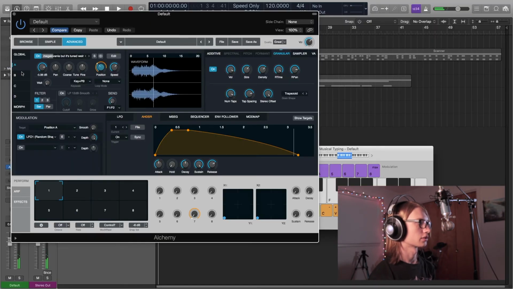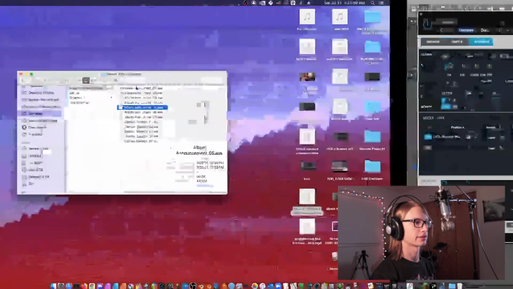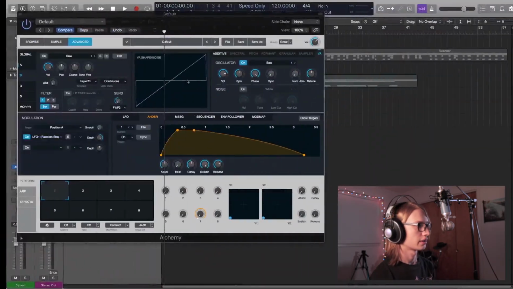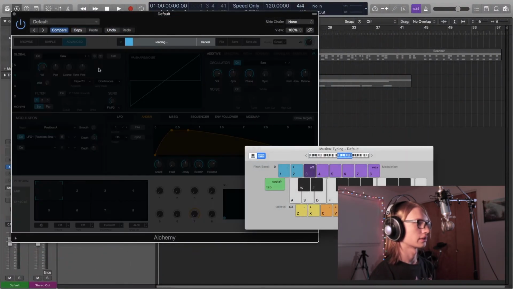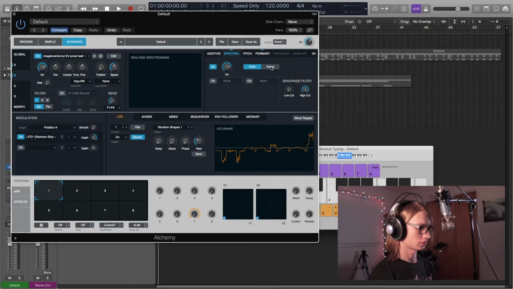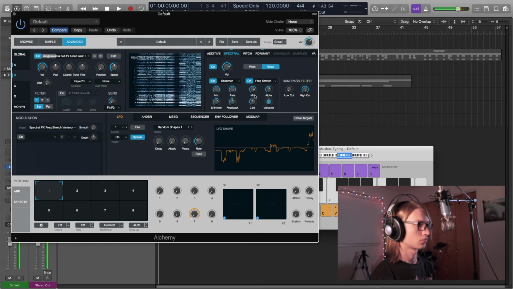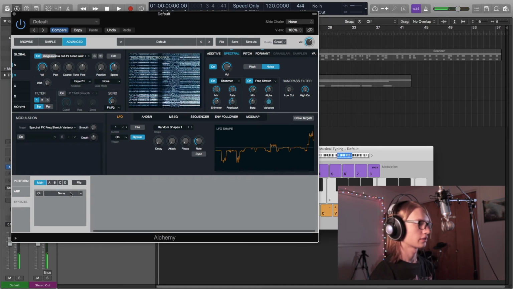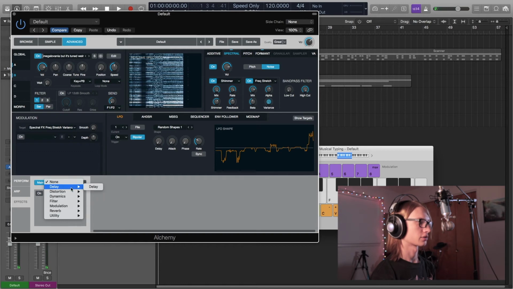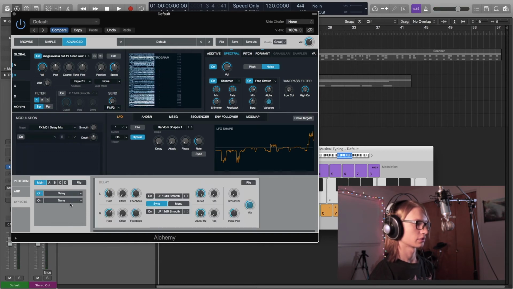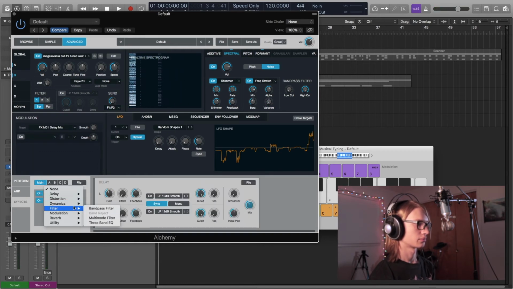And then just as a layer, I'm also gonna add in the same sample, but as Spectral again, and then do all the same Spectral stuff I did before. And then for a bonus, you can add in some effects over here, like a delay and reverb or something. I don't know.